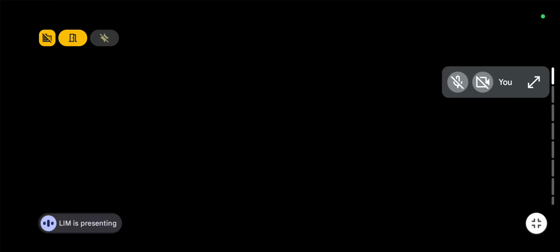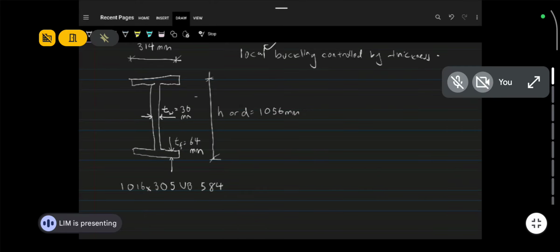So this is how you call up the section. This is the name of the section, and these are the sizes of all the elements that make up the UB.